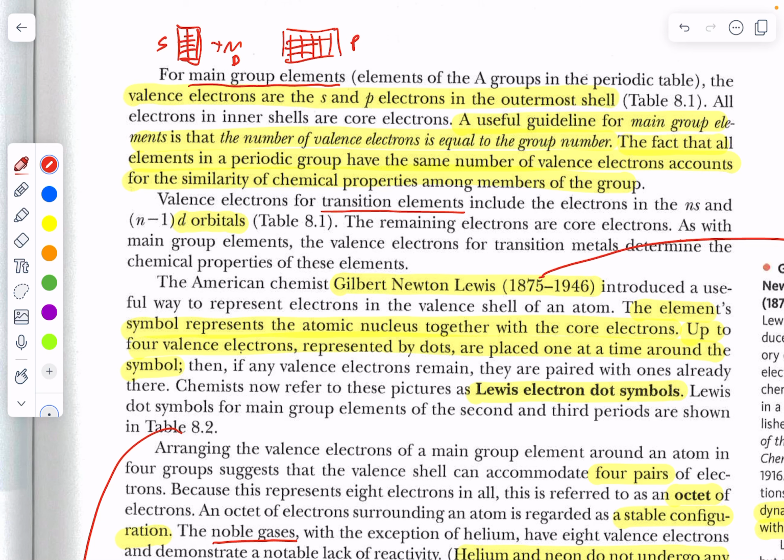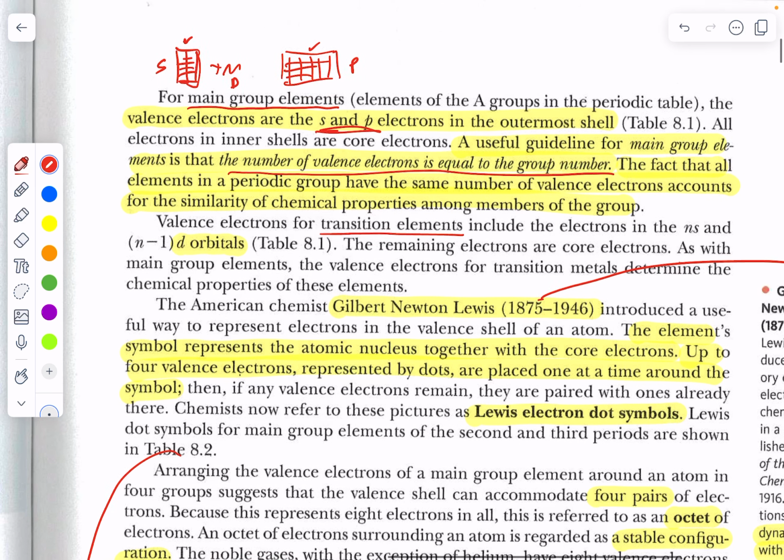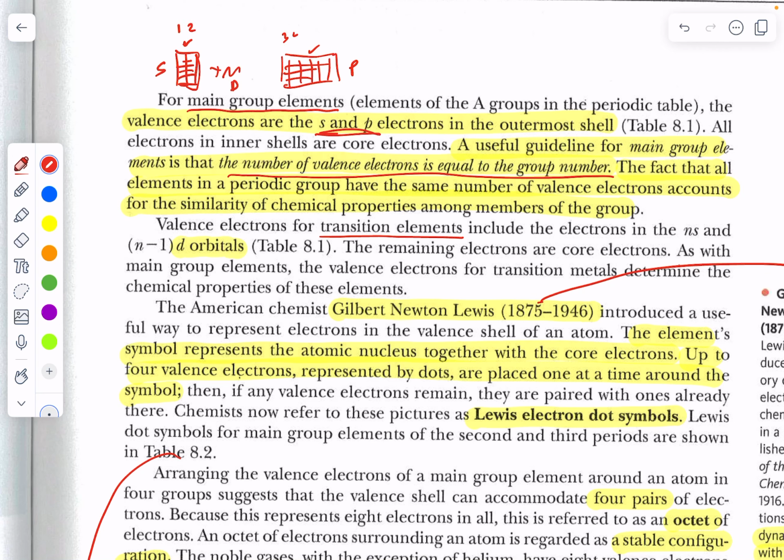So when we talk about the main group elements, your valence electrons are in the S and P outer shell. There may not be any P electrons in the outer shell if you're one of the elements that end in S1, S2, and so forth. Other elements have P electrons, and those are the outermost shell electrons. So for the main group elements, the number of valence electrons is equal to the group number. Now, there are different ways to number the groups, but we're numbering the groups as 1, 2, 3, 4, 5, 6, 7, 8. Of course, we're not talking about 8 because there we're talking about inert gases, and they don't like to gain or lose because they have a stable outer shell, what we often call an octet.